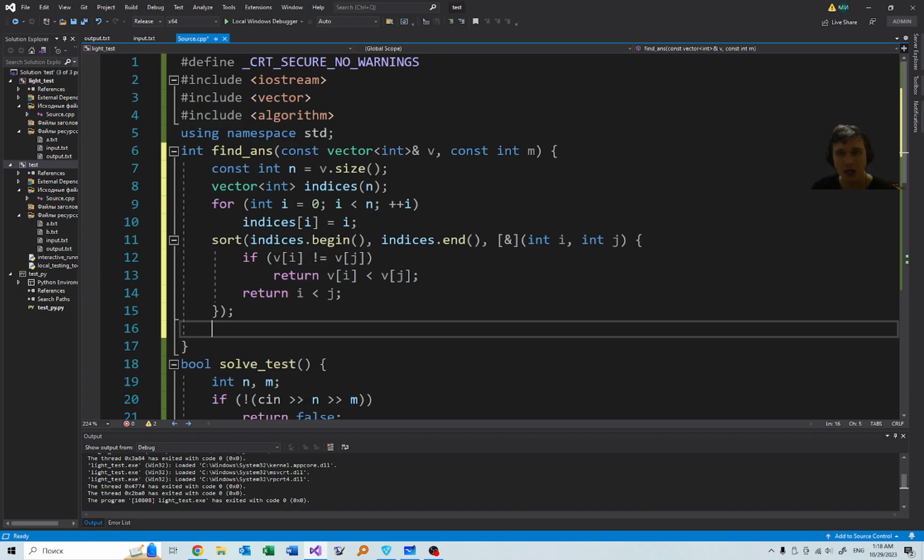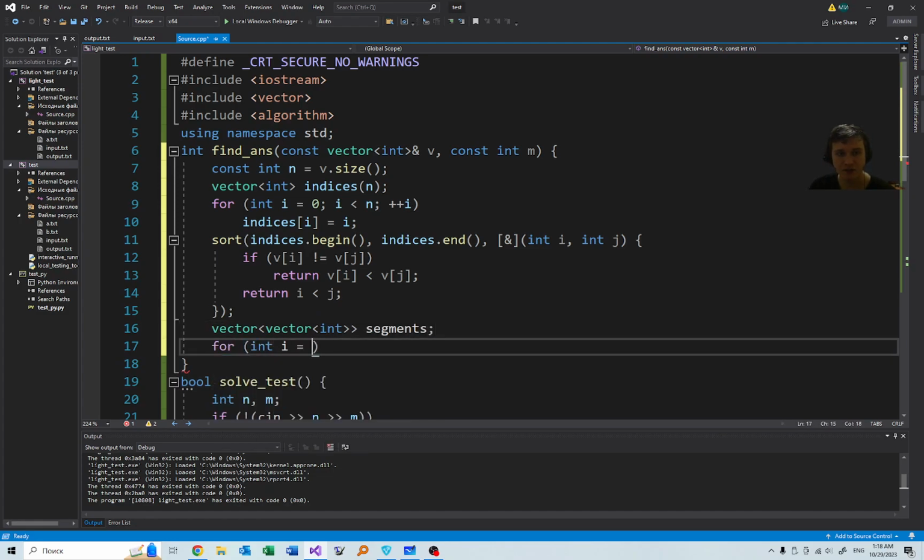Great. After we have sorted the indices, we iterate over them. There are actually some C++20 ways of doing it, but we will do it our way. So we just have vector int segments.